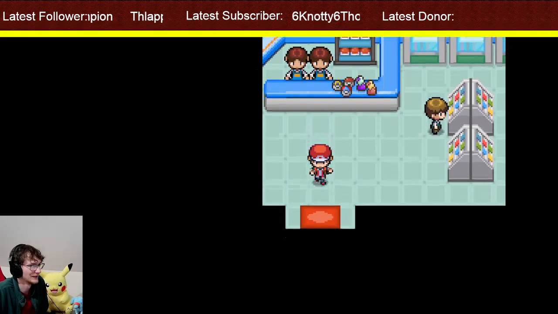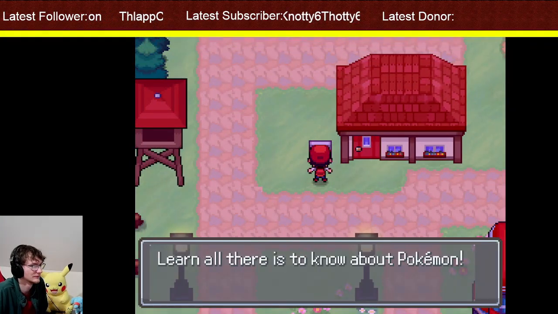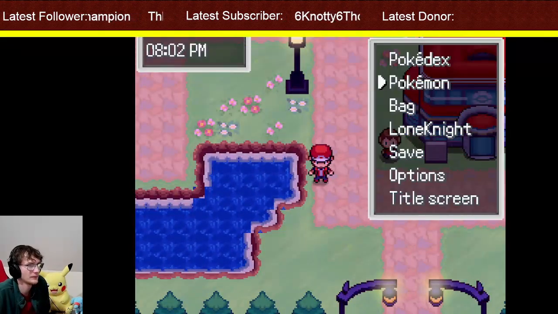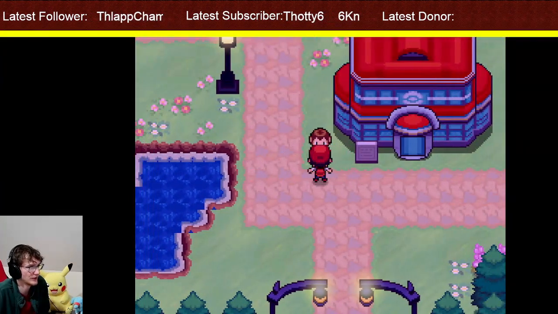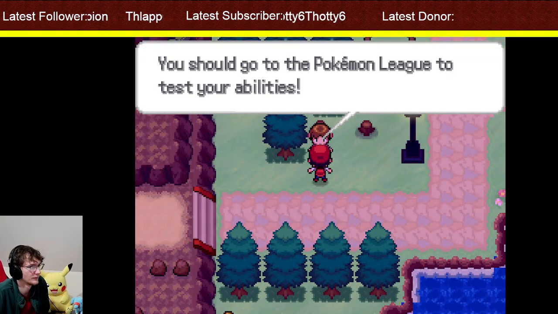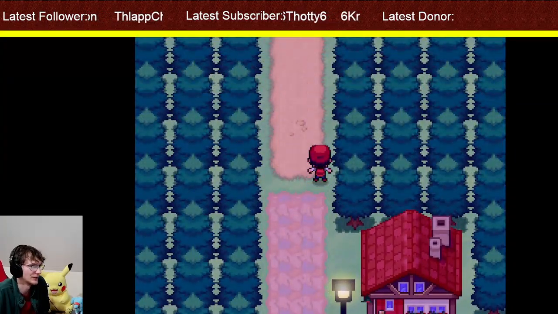Thanks to the Premier Ball. Okay. Let me see if I have... Let me check my backpack. Is it that? No, I don't have that. Okay. Alright, so it turns out that we're just gonna have to fuse one at a time. Because if I unfuse, I waste a fusion thing, so I don't want to do that right now.